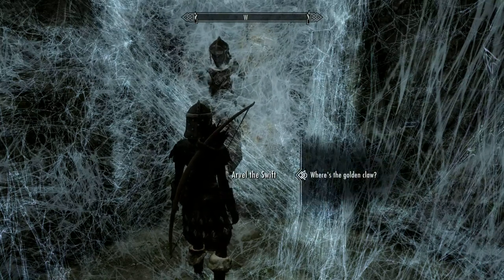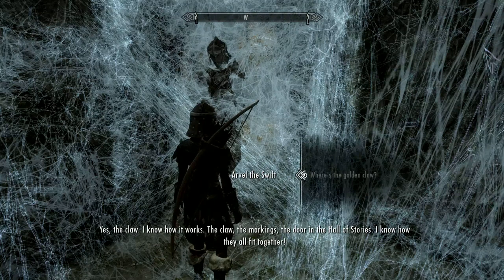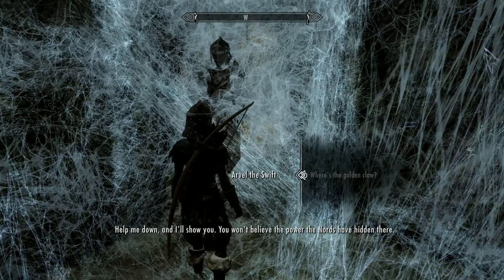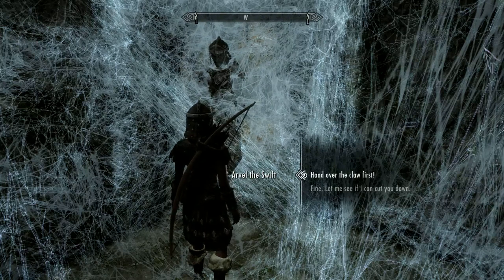Okay. Where is the golden claw? Yes, the claw. I know how it works. The claw, the markings, the door in the hall of stories. I know how they all fit together. Okay. Help me down and I'll show you. You won't believe the power the Nords have hidden there. Sure.